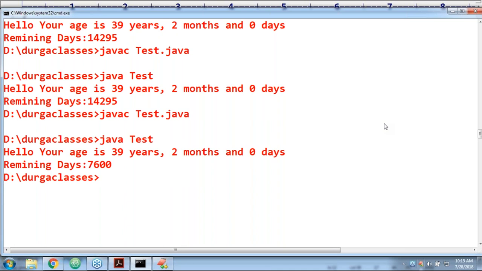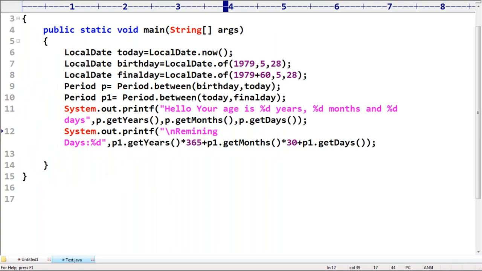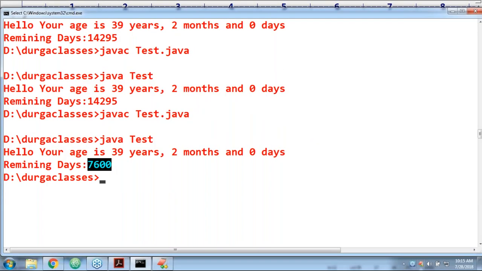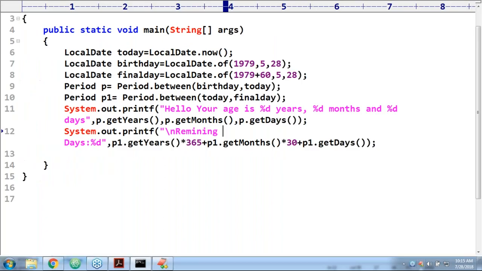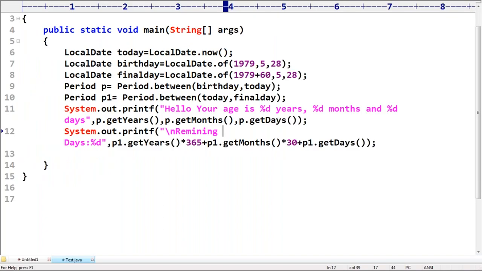Are you able to understand? Okay, remaining days is nothing but 7600. Whatever I want to do in my life, whatever I want to achieve in my life, for me only these days. So every second is very important for me. Sir, no one is going to stop this type of value for any person in the world. Remember that. That's why take very special care. Highly recommended. This is the fact, man. We should accept some facts.